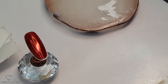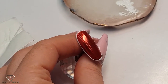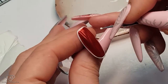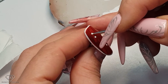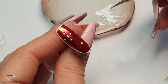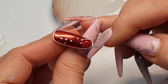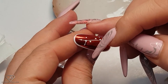And then we've got the third one, last one. We will go with the snowflakes, why not? So we are going to do them with the dots. And I think those dot snowflakes are pretty easy. And then take your brush and go through the dot. So this way you get a really nice shape.